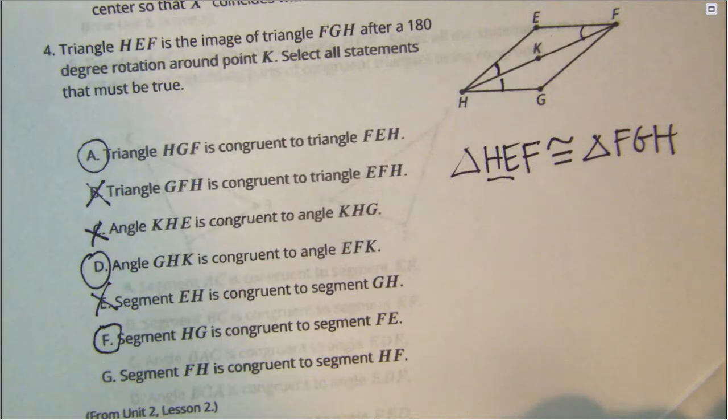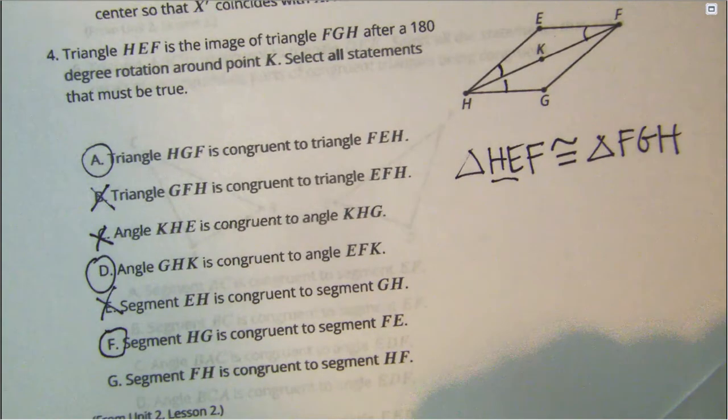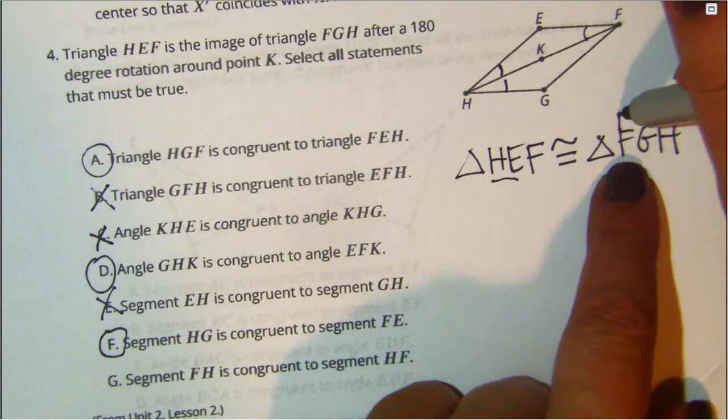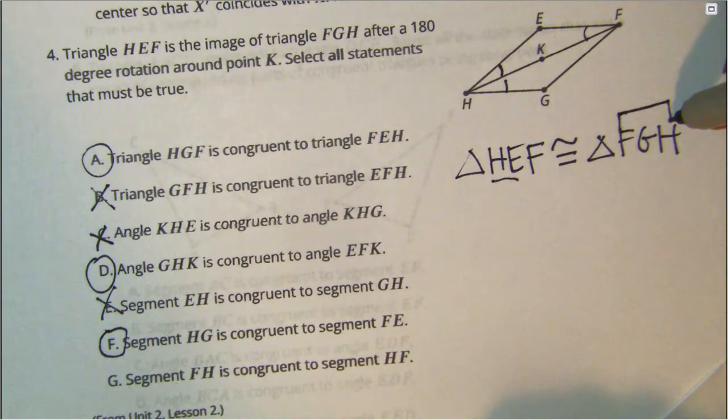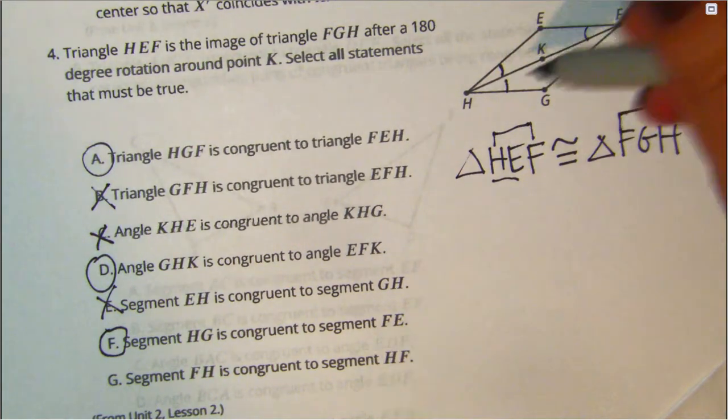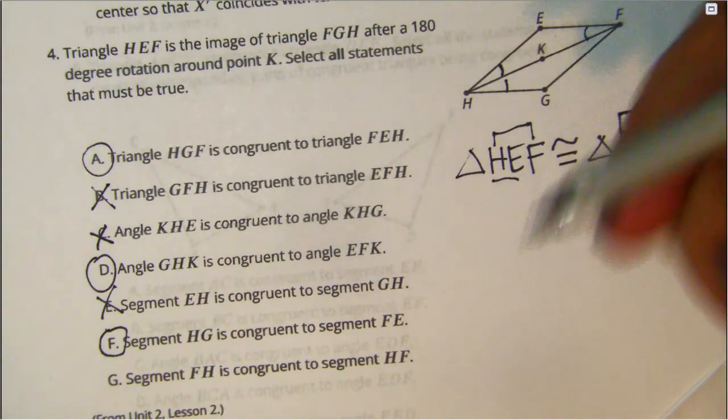And finally, FH. This one's a little confusing because it doesn't really matter which one you use. So FH is congruent to HF, the first to the last. Yeah, it's that bottom piece. So you say it one way on the bottom one, but then it gets rotated.